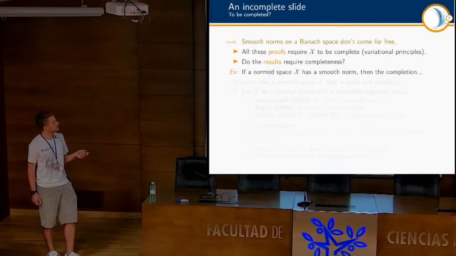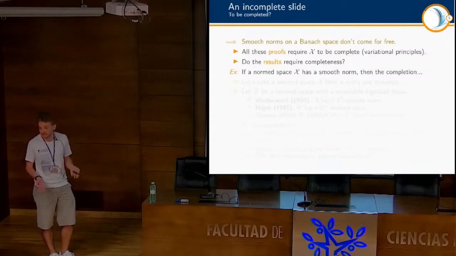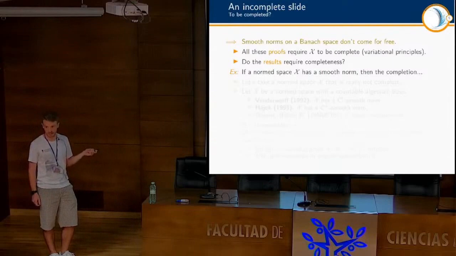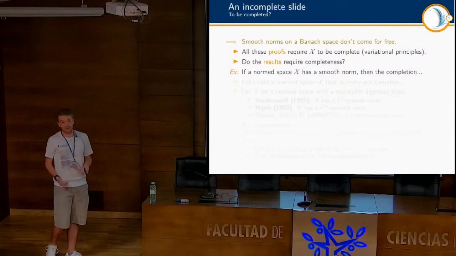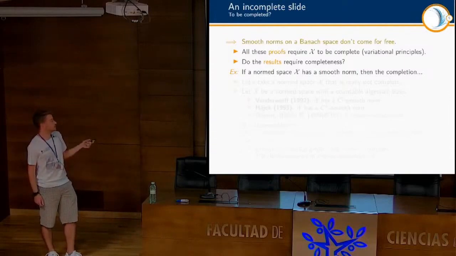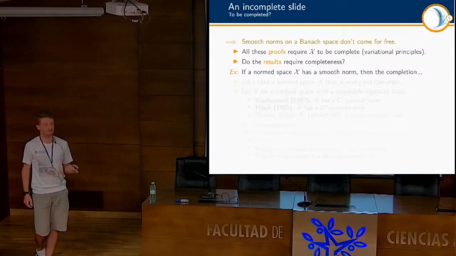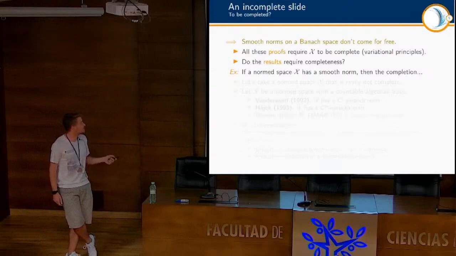But now, is completeness really in the matter, or is it just something that is convenient to have? So can I prove the things without having completeness? Maybe it's just a matter that people were assuming completeness because nobody really cares about non-complete things, or maybe completeness is really essential. So do the results require completeness? So one thing is proving it via completeness, and one thing is really completeness being essential. For example, one might think, okay, look, if you're not complete, you take your normed space, you have your differentiability assumption, and then you take the completion, and you prove something on the completion. So completeness is not really important. It's just a matter of simplifying your life. Or maybe not. Maybe completeness is really the main matter.